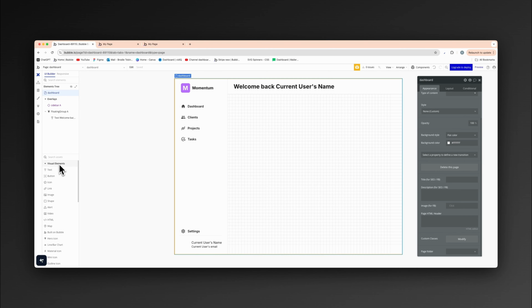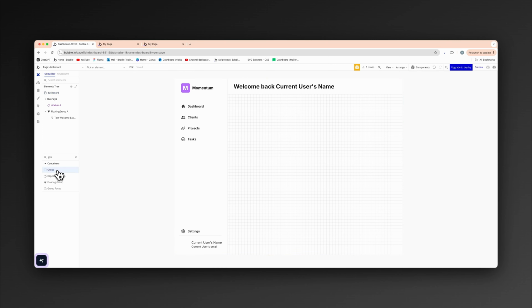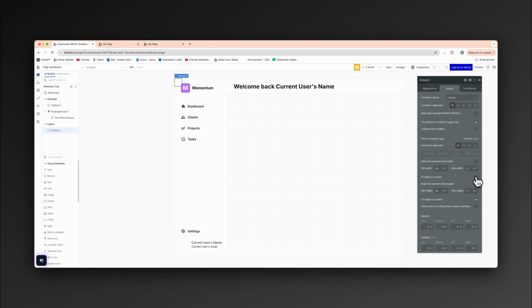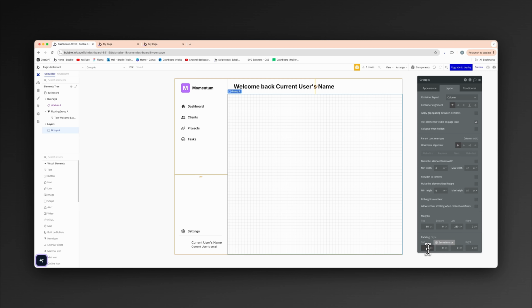Alright, now let's add a group in here. Now this is going to be our main group. So we're going to add that in here. And as you probably are guessing, we need to add 280 pixels of margin on the left. And on the top 80. So that's going to not interfere with any of these at all. We're going to untick fit height to content, untick fit width to content. No min width and no min height. And what I'm going to do here is just set some padding of, let's just say 24 all the way around, just like that. And let's just call this group content.